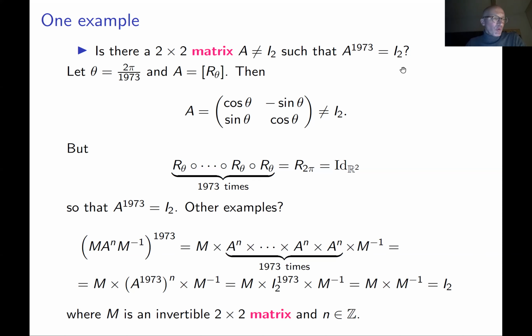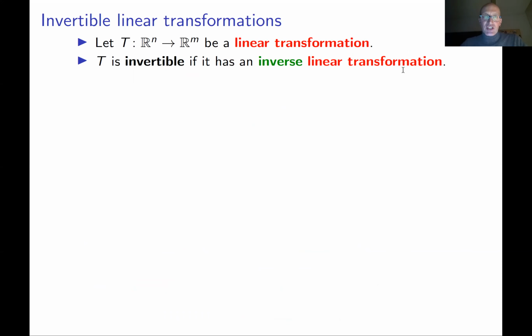Okay, now what we're going to do in the rest of this lecture is the following. We have a lot of things we defined for matrices. Now we want to translate a lot of these things into the language of linear transformations to see the siblings, yeah, the mirrors. And okay, so we start with invertible matrices. We already know what an invertible matrix is. A is invertible if there exists a matrix B such that AB equals identity and BA is also equal to identity. What is the translation of this definition in the language of linear transformations? Okay, we fix a linear transformation that maps vectors from n-dimensional space to m-dimensional space, and we say that T is invertible if it has an inverse, which is also a linear transformation.